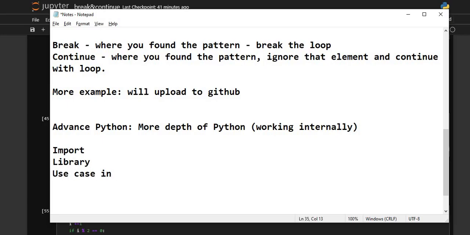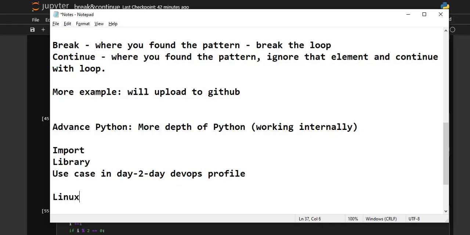Use cases in day to day, maybe a DevOps profile, right? Like how you can take the example of Python and make your work a little bit automated, or maybe advanced automation, or maybe that is easy.